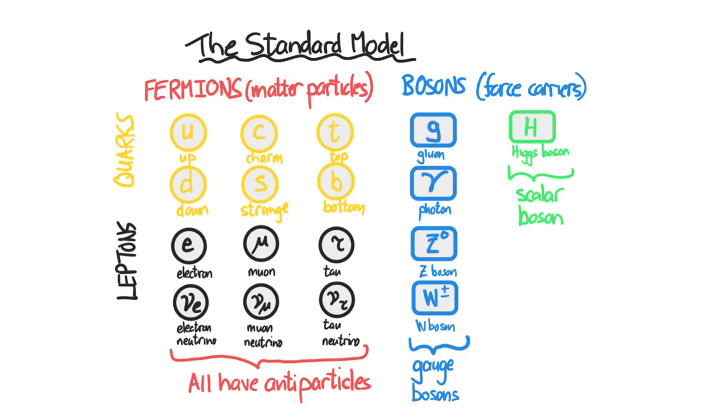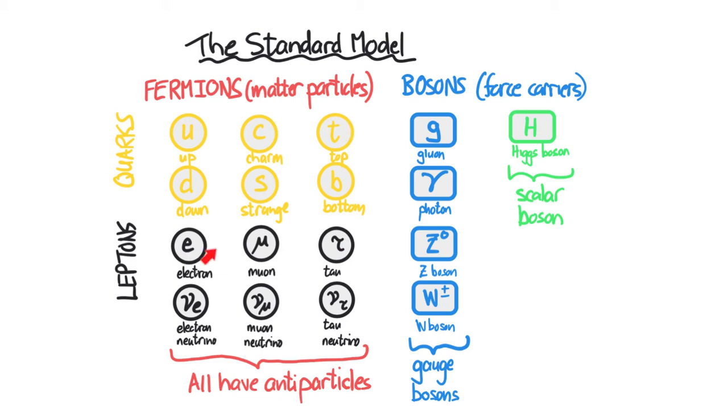So here the Standard Model is represented in a visual way. We have the 6 flavors of quarks here: up, down, charm, strange, top, bottom. And this is first generation, second generation, which is heavier, third generation, which are the heaviest. We have the leptons, which are the electron and the electron neutrino. We have the muon and the muon neutrino. We have the tau and the tau neutrino, and again first generation, second generation, third generation, and they get heavier as we go that way.